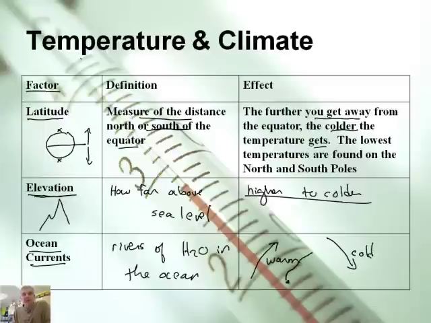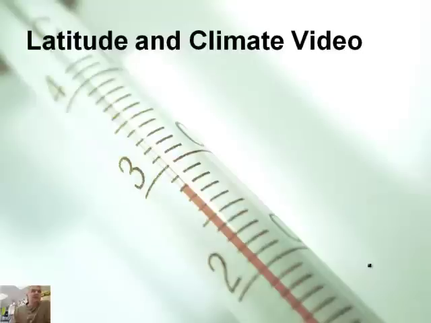And so if you have a body of land, let's say this is some land right here, and a warm current goes by, then that's going to make the place nearby warm. And if you've got a cold current, this is your body of land right here, that cold current is going to make an area cold. And so it can affect the temperature of the region. It can actually affect the moisture as well. So this is a pretty good chart to help us understand this. So let's now talk about latitude and climate and then show another quick video clip.